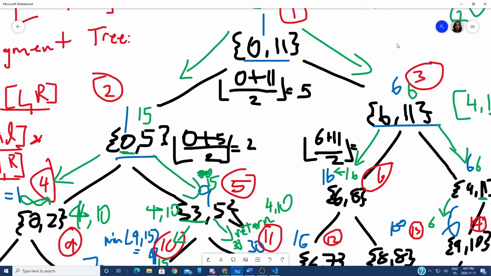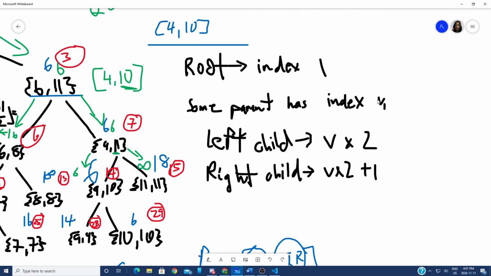So remember when we started off, we said our root was, from last week, our root had an index of 1. We store our tree as an array with a root of index 1, and if any parent has an index of v, then our left child will have an index of v times 2, and our right child will have an index of v times 2 plus 1. This was demonstrated with the red here, giving us our indices. And as we saw before, it guarantees that no two nodes have the same index, which can be proved by the fact that you keep dividing by 2. And the worst case scenario is you have 2 to the power of something here, but then you have 1 more on the left side.